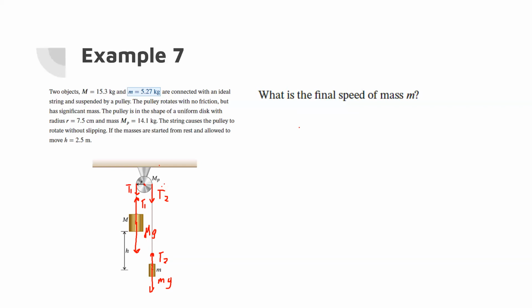For positive, what I'm going to do is define whatever direction I think the system is going to move as positive. So in this case, it's going to be going around like this, right? And so for my mass 1, I'm going to write Newton's second law for the capital M mass. The sum of the forces on capital M are going to be equal to, since I defined the downward direction in this case as positive, capital MG, which is positive.